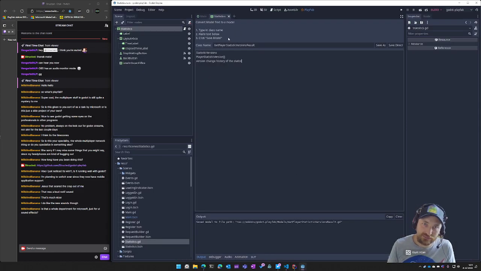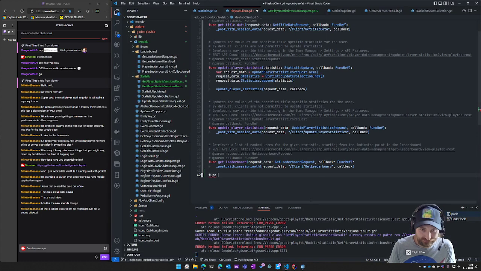What's get player statistics version? Oh my god, there was this great keyword in GDScript that basically says this does nothing here.